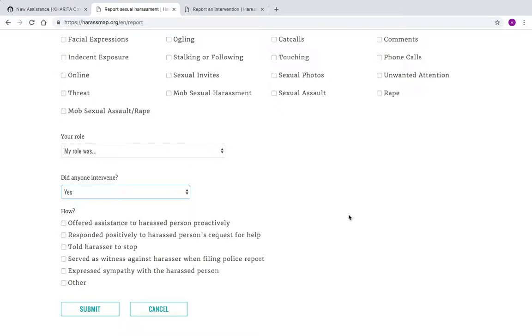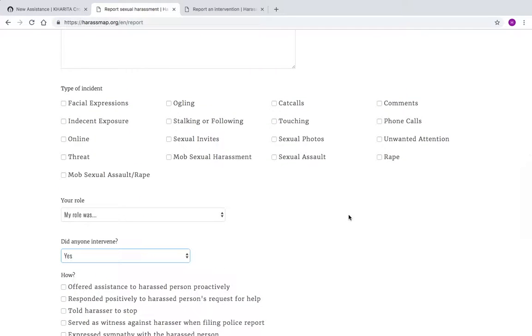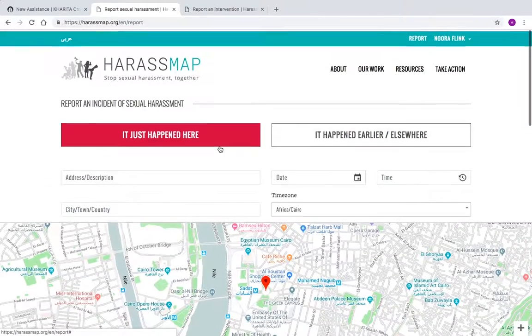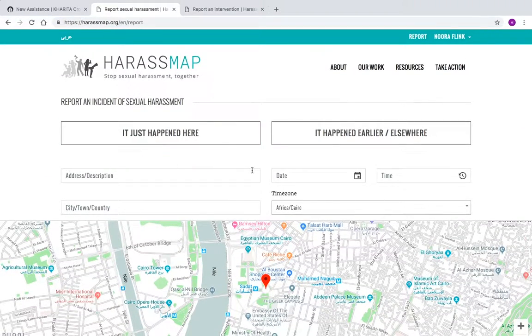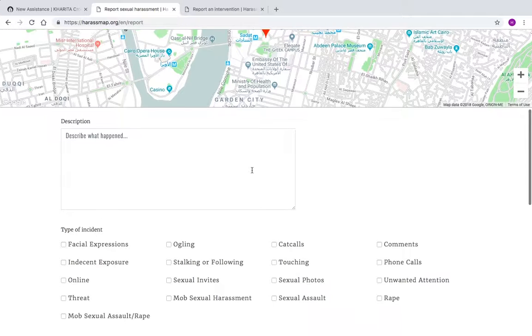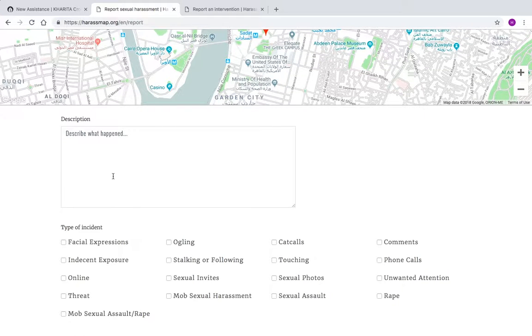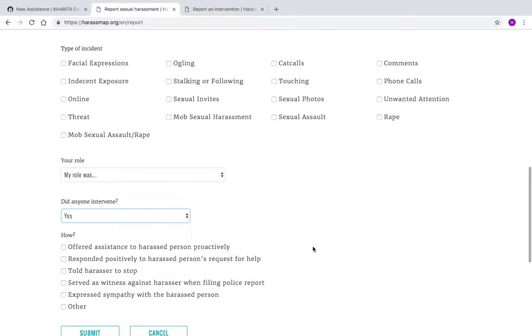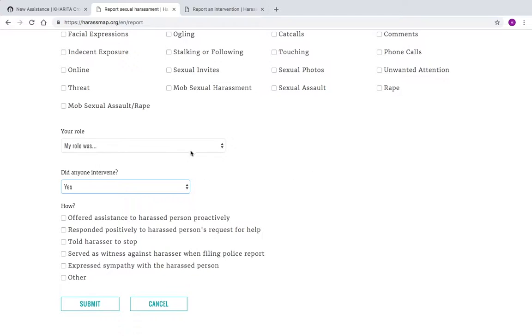But you are not at the moment able to change the structure or the format of the report form. So you can change the content, but the format will stay the same, with the information about the location and the time at the top, with the section for free text writing, and then the section for different types of, here, multiple choice, and then drop down answers.